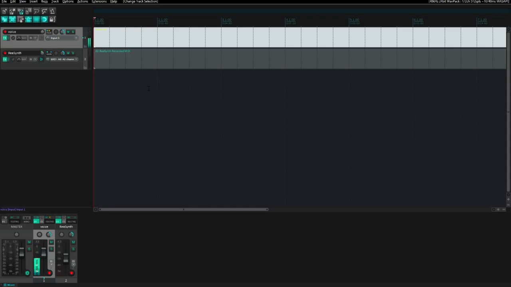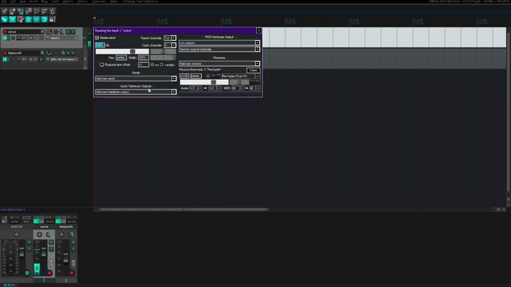So first, by default, when you create a track in Reaper, it has 2 channels, not 4 channels. So we are going to change this to 4 channels. To do that, press I, and you get the routing for track 1. Press tab until you get track channels combo box 2, which is the default, and press down arrow to 4, and you will be changing this channel count from 2 to 4.